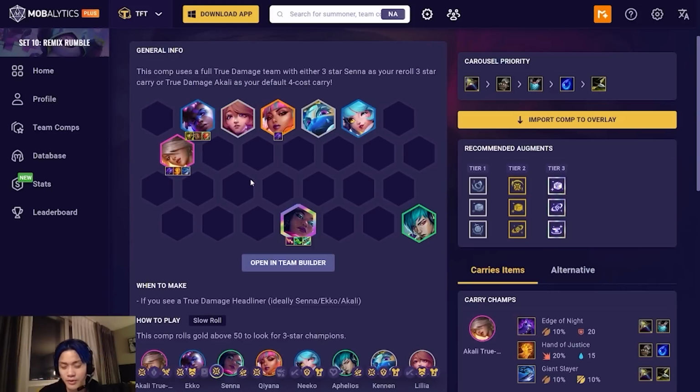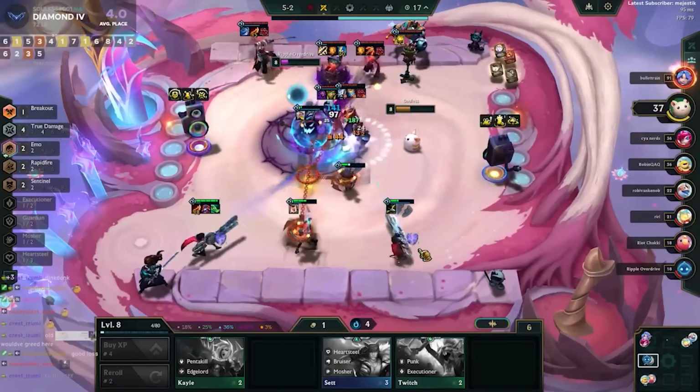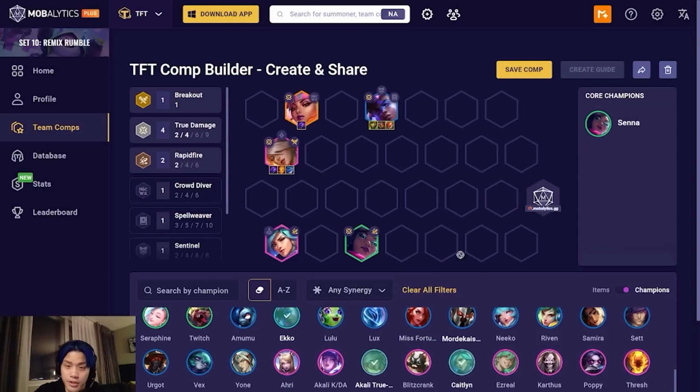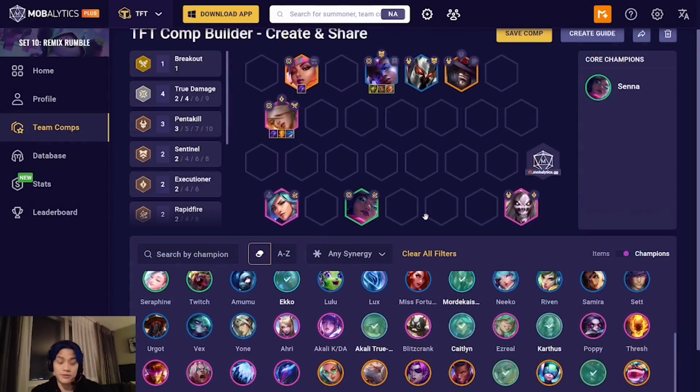So that's Yasuo reroll, that's Senna reroll. Let's just go ahead and talk about True Damage Flex. True Damage Flex is a really interesting concept because you can actually play it in a ton of different variations. You pretty much just play around these 5 core units. You can even just remove these items onto Senna, and then you can play anything around it. So, for example, you could tie in Mordekaiser for a Sentinel, and instead you can go straight into a Karthus and another Pentakill unit, of any kind. Let's say you find a Yorick, and all of a sudden now you have options, right? You can cut this Caitlyn because you're not having her itemized on the Senna, and now your 7 to 8 option has a lot of power to it.